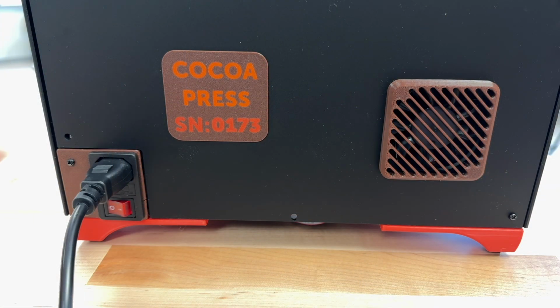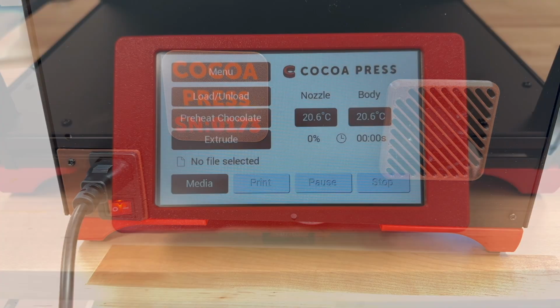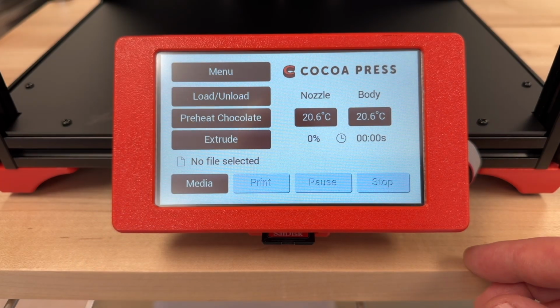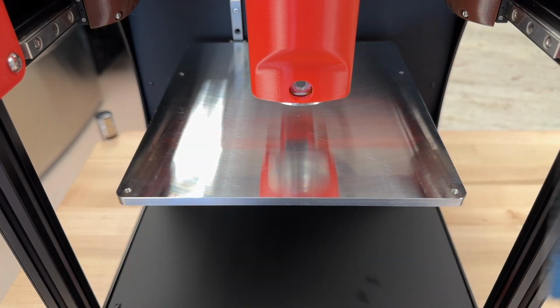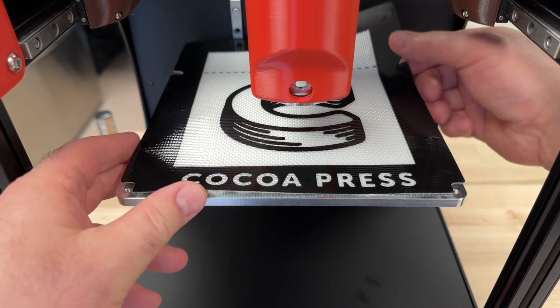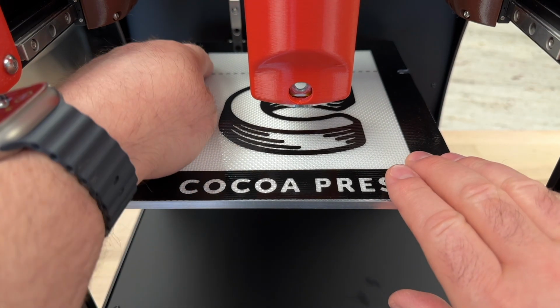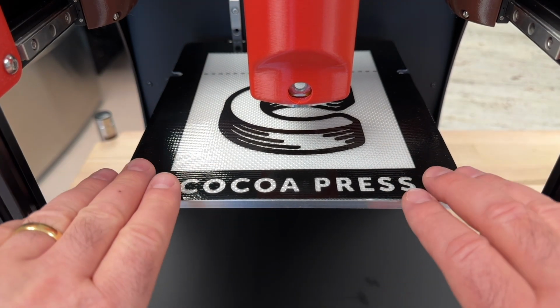Next, on the back of the machine, right below the power cord, flip the power switch, and you'll see the main menu appear on the screen. Take one of the silicone sheets and center it on the print bed. Make sure that it's flat on the surface.